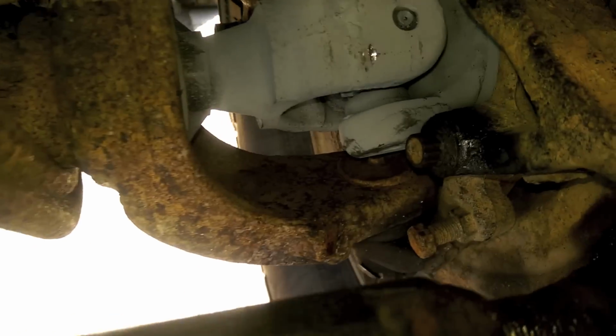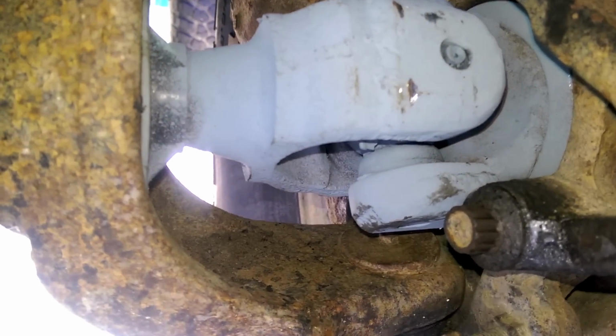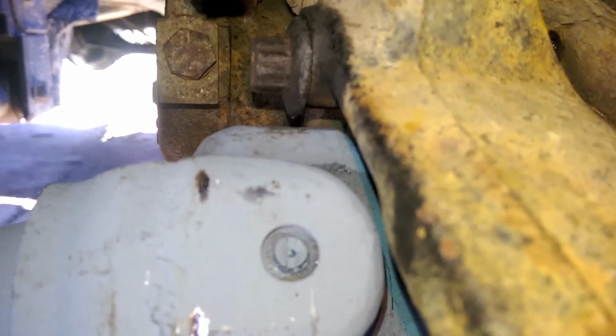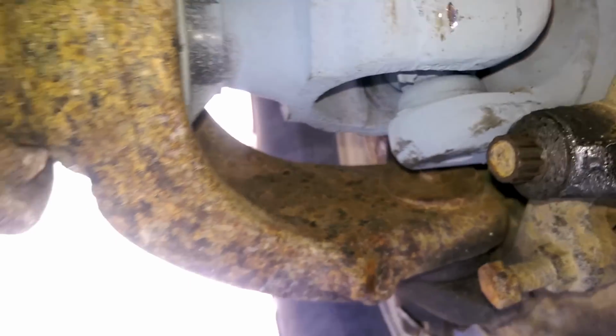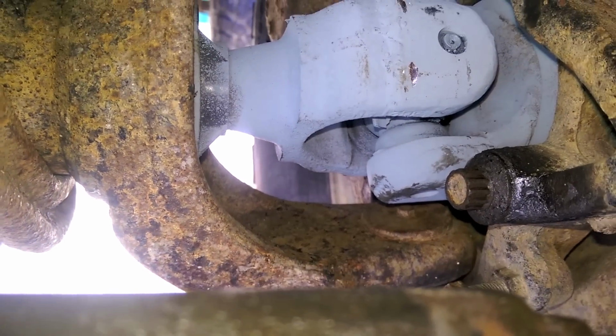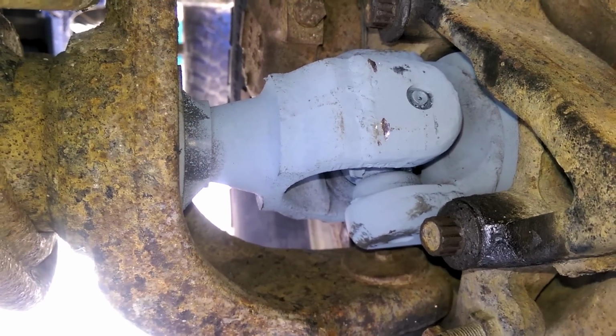Besides the little bit of rubbing that I was having at full lock, which you can see there pretty well, it's not that big a deal. You could grind down the head of the bolt a little, because you can see how low that sticks down. But I don't think that one's the problem. It's just the left and the right one, this guy. But I'm just gonna let him self-clearance. I'm not really too worried about it. So I'll keep you updated if things change, or if I'm not happy with it. But right now I'm very happy with them.